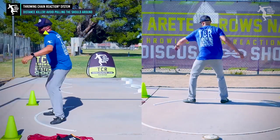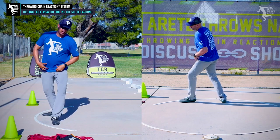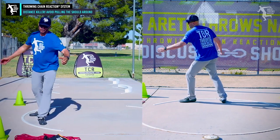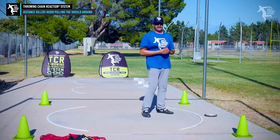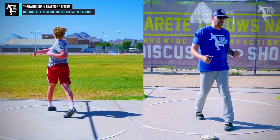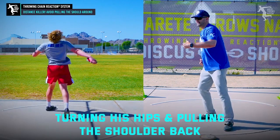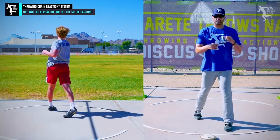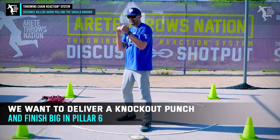Any time you turn the arm and the shoulder together, that's typically going to wind up causing you to fall, and then you're going to come in here and pull. We had an athlete recently who has a really great block — he hits it, but he pulls here. He turns his hip through and blocks really well, but he's turning his hip and pulling his shoulder back.